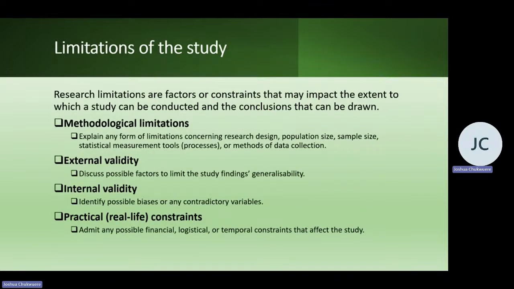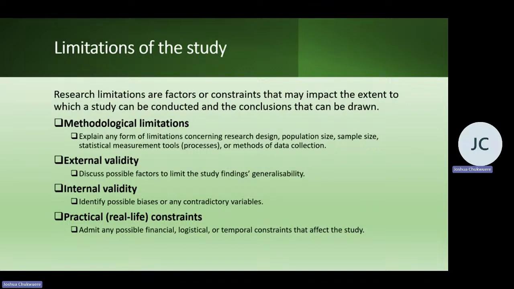Okay, what about the limitations of the study? The research limitations are factors or constraints that might impact the extent to which a research can be conducted and the conclusion that can be drawn. Now, what are the limitations? What are the things that can constrain your study? What are the boundaries? What are the focus areas of the study?